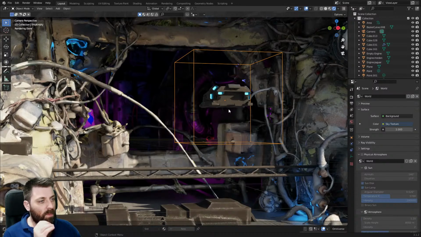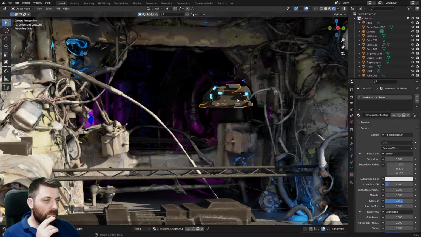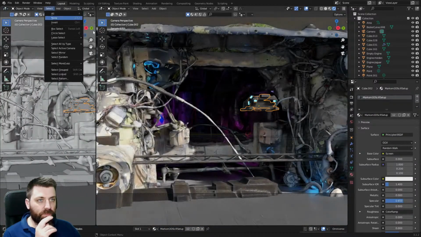Is it the fact that the materials don't stand out? I'm going to try a different material.